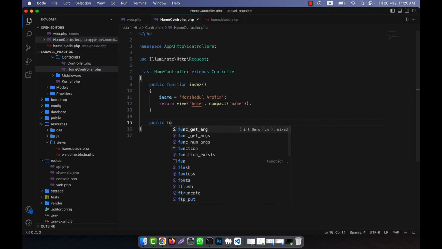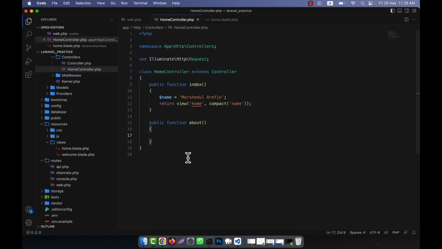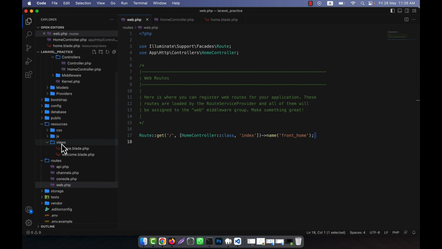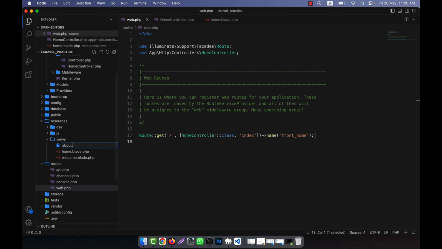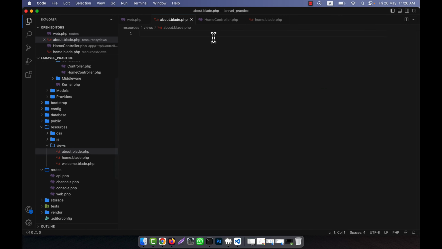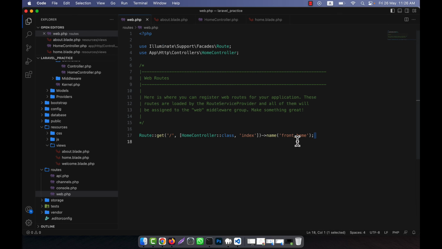For example, public function. Instead of creating an about controller, you can also create a function here, about. For example, there is another view, that is about.blade.php. This is, for example, my about page. So here, about page. This about view, how I can call, just I am going to copy this and paste it here.